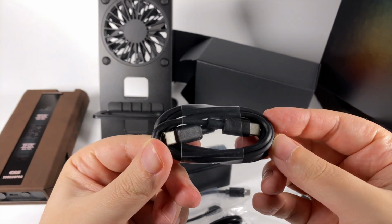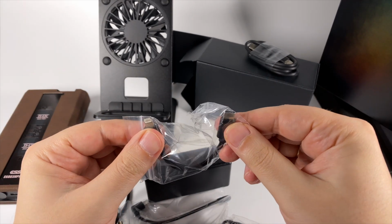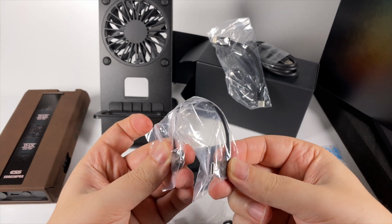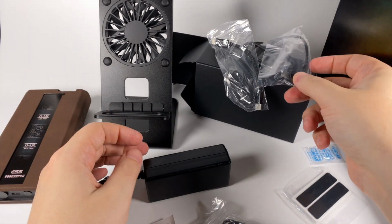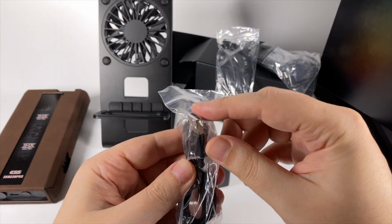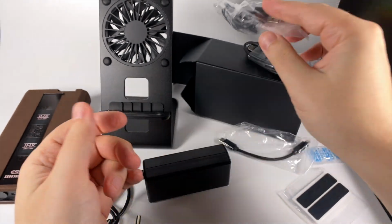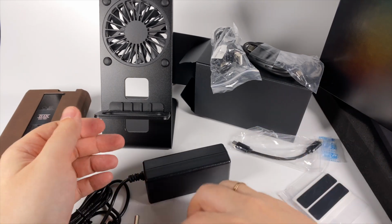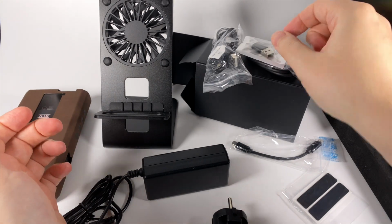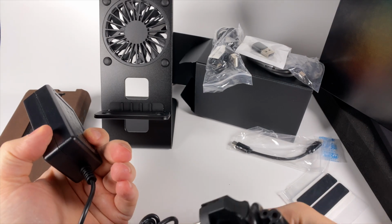A long USB Type-C to USB Type-C cable, for example, for MacBooks. A Lightning to USB Type-C cable for iPhones. An angled USB-C to USB Type-C cable for some modern Android devices. Then a long regular USB Type-A to USB Type-C cable. I suspect it's the one to use for charging, for convenience. So a USB Type-C to USB Type-A adapter and an external power brick to use it in the DC mode.